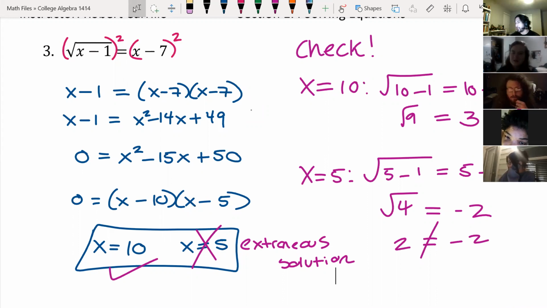Good, because we plug it into the original to see if it checks out, right? If you plug it into the square, I think they would all work out, because if you square a negative number, it's going to be positive, right? But that'll just be lying to ourselves. But that's a good question. Good. All right. Any other questions on this one? Cool.